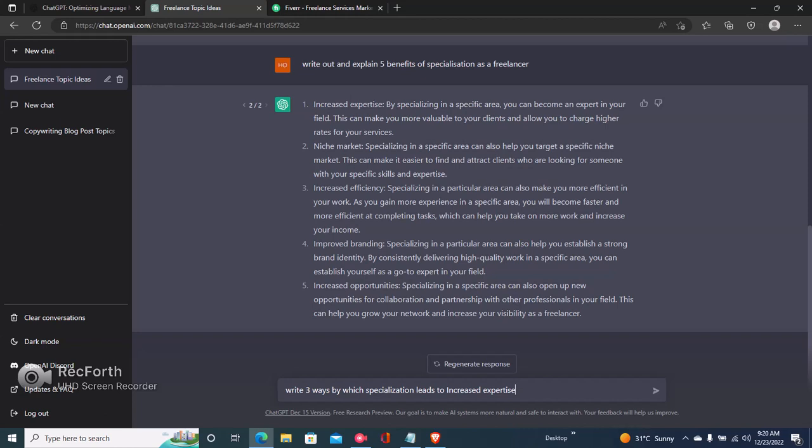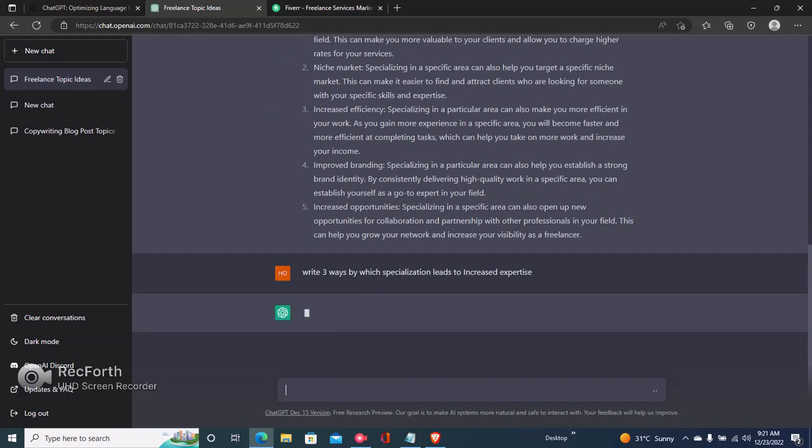So we're trying to write subheadings under this one. This is a good way to increase the length of your blog post.